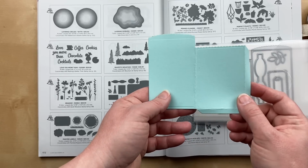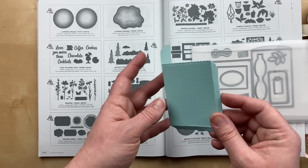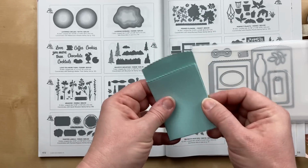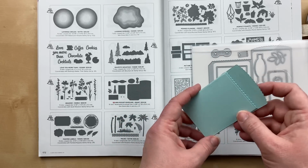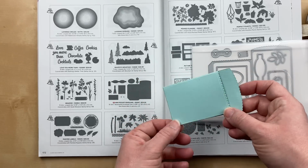So you're going to be able to get 4 of these little mini pockets from one piece of cardstock, and it has little flaps that you would just glue down into place to create a little pocket. And I believe that this will fit a gift card. I meant to grab one to show you. I'm pretty sure that it does. It looks like it's about the right size.